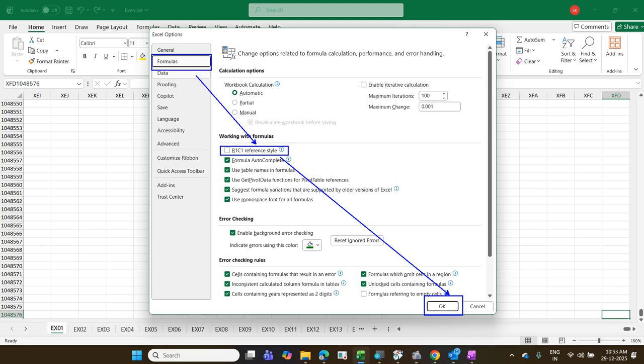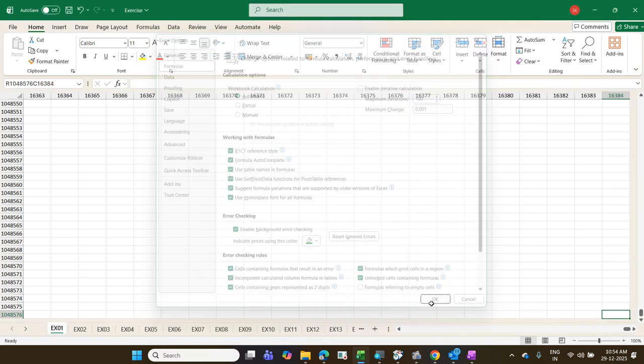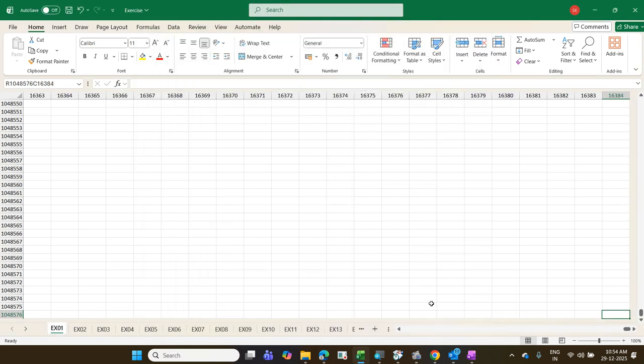16,384. Right? Let me select it again, R1C1, and I say OK. Yes. 16,384. But I recommend to check how many rows and columns I did it. But normally I don't recommend it. In olden days for macros we'll do this, but now I think it's not required.